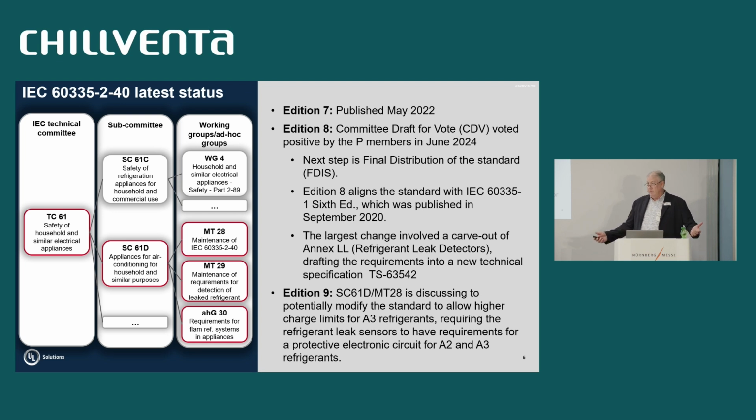The 9th edition, which will start after we get the 8th edition published, is looking for higher charge limits for A3 type refrigerants. We're looking to possibly make the sensors a PEC, or protective electronic circuit, so that is in discussion for the 9th edition. That's it.